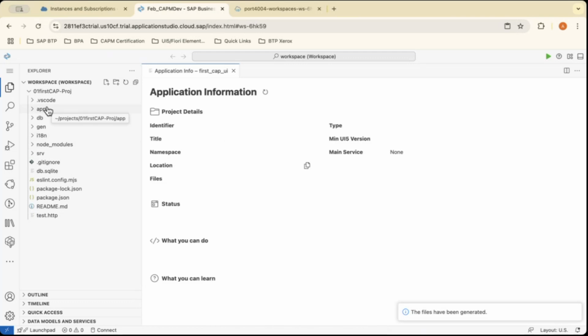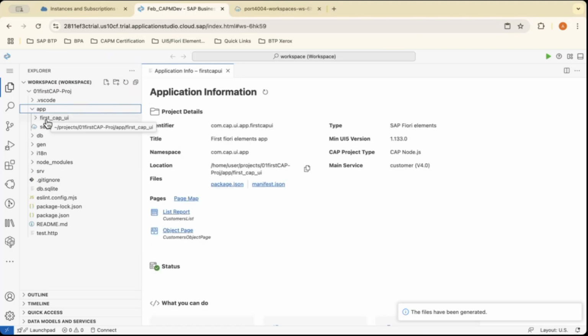All the folders will be generated inside the app folder. You could see that first_cap_ui is the project name which I have created for the Fiori Elements application.